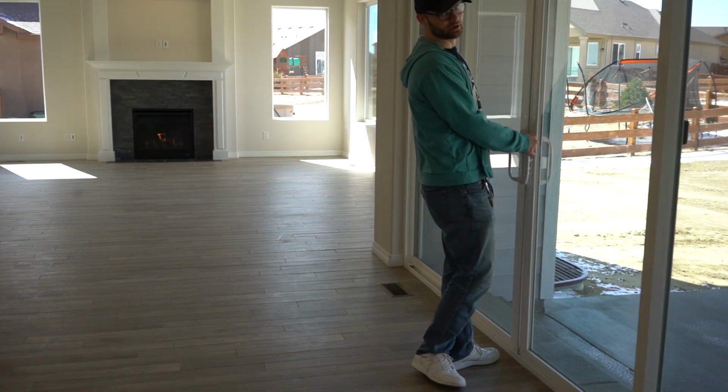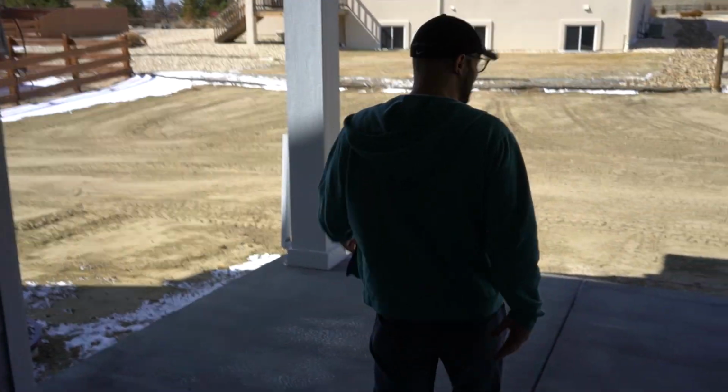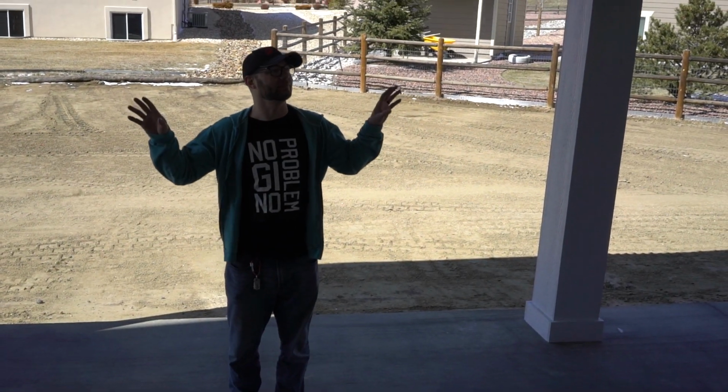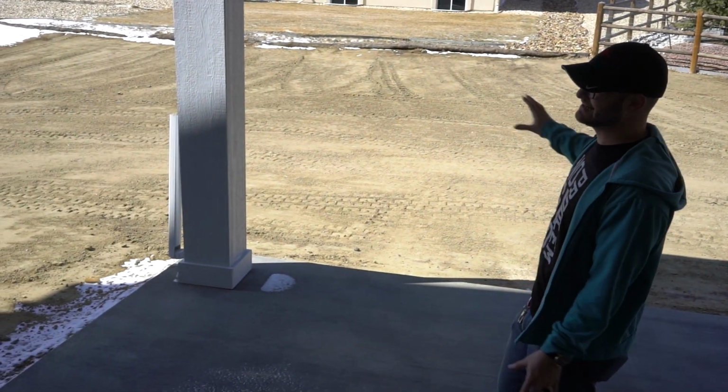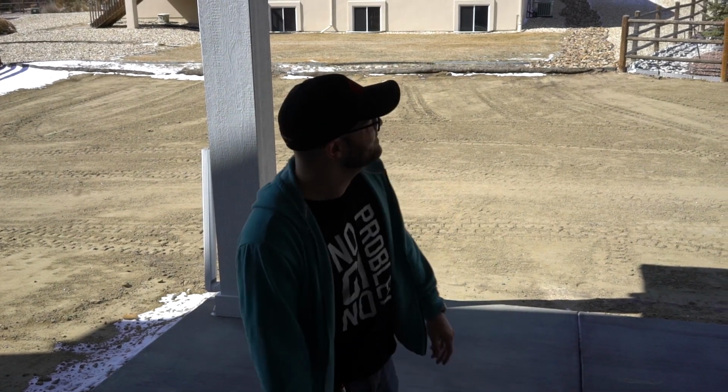And then our backyard, a little cold outside. But they're not done landscaping everything yet. So yeah, we're gonna have probably furniture here, and then we're gonna have the landscaping get done over the course of the next couple of weeks, I think. Nothing too crazy, just some places for Santa to run. That'll be just about it.